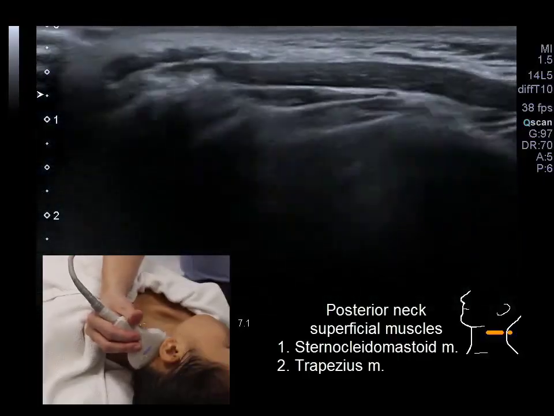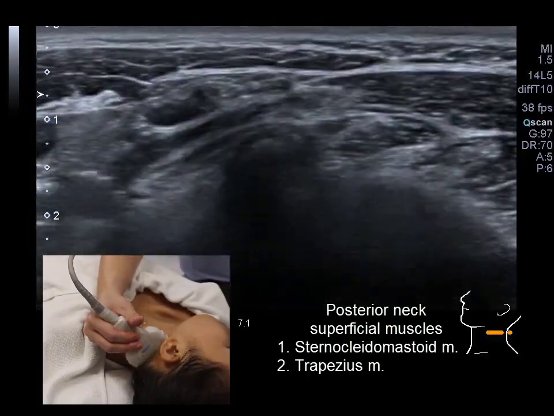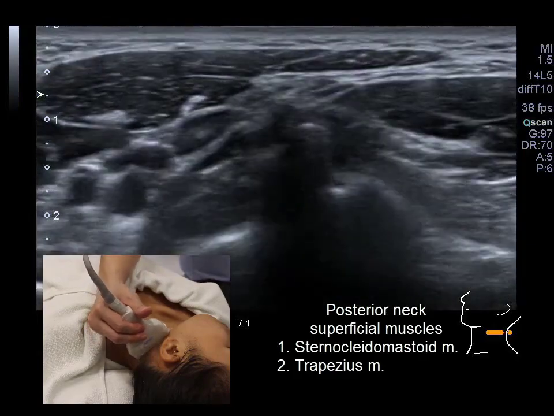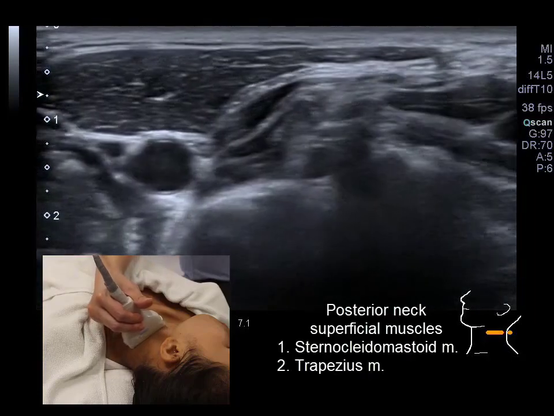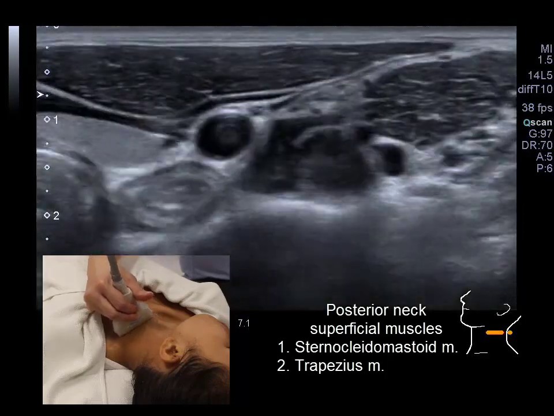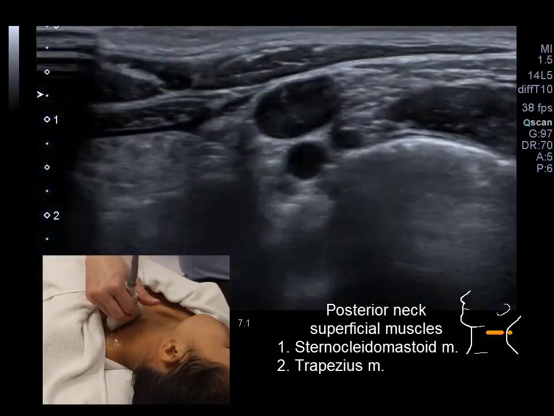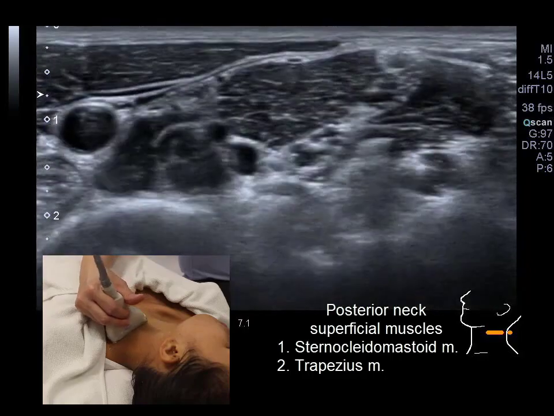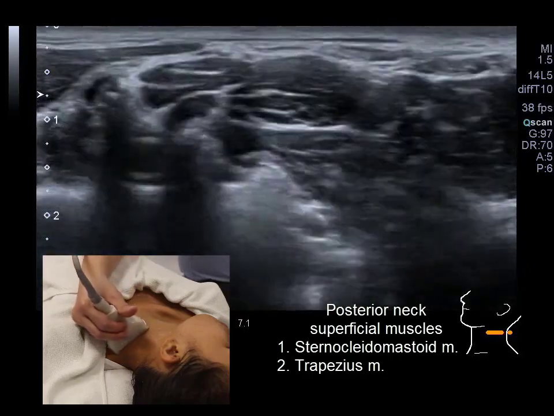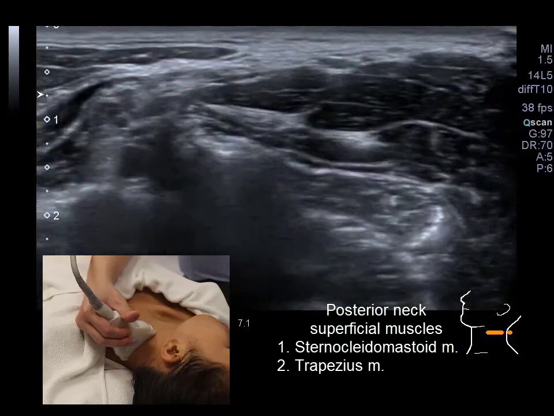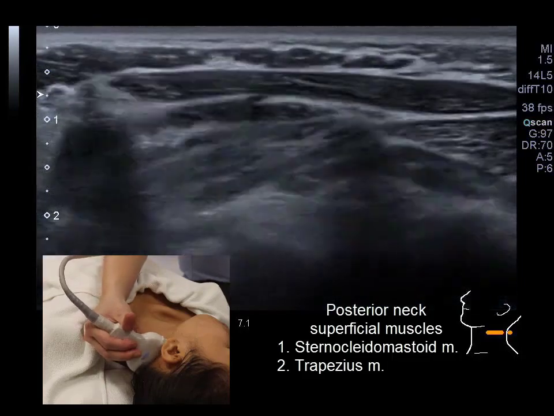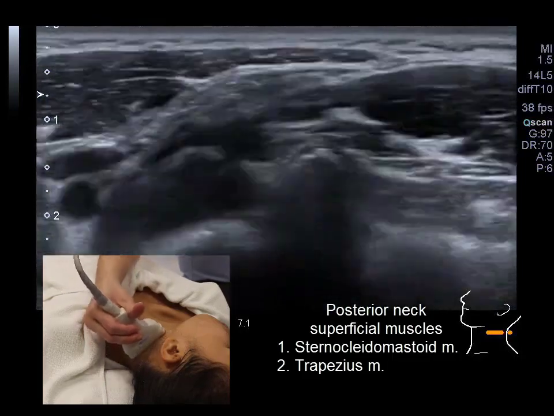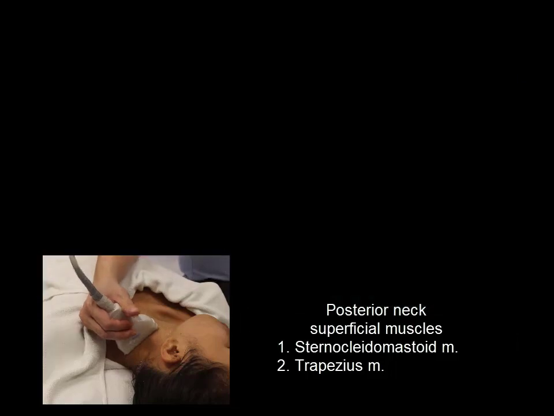Okay, let's start scanning. We follow the sternocleidomastoid muscle, and you have to recognize it's a sheet of muscle, and we just need to focus on the lateral tip of this muscle, because this tip is the anterior boundary of this triangle. Let's see the muscle up and down. If you see much of this muscle, that means you are more anterior. You have to move lateral and more posterior, and then follow this muscle. So the edge of this muscle is the anterior boundary of this triangle.